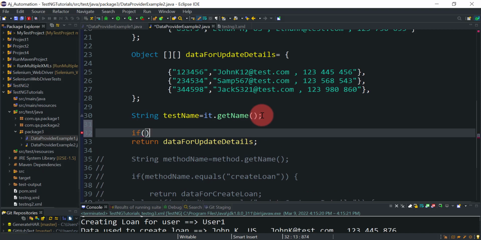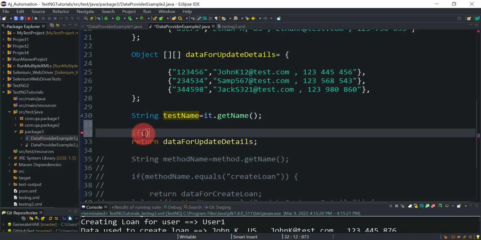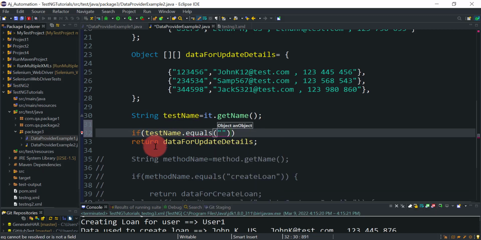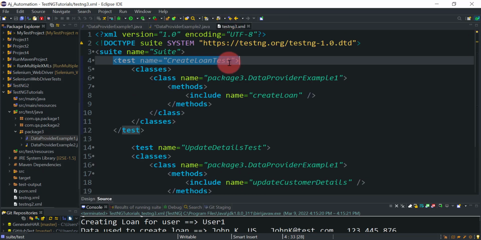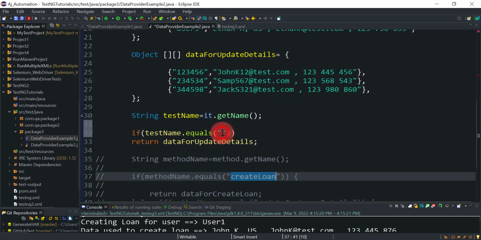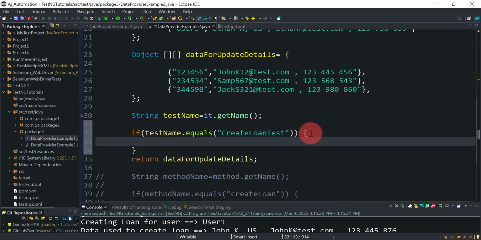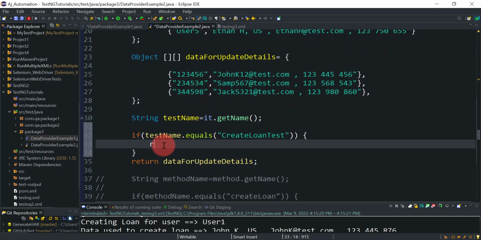Again we will put some condition here: if test name dot equals, if my test name is equal to, not the method name, right? If my test name is equal to create a loan test, then for that TestNG method it should return this reference data for create a loan.